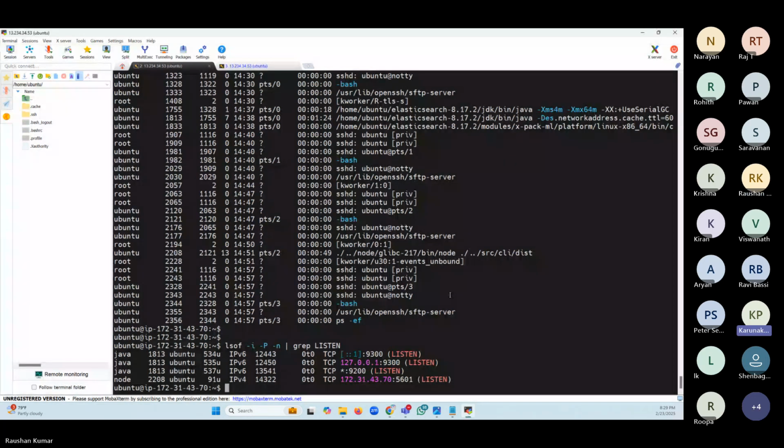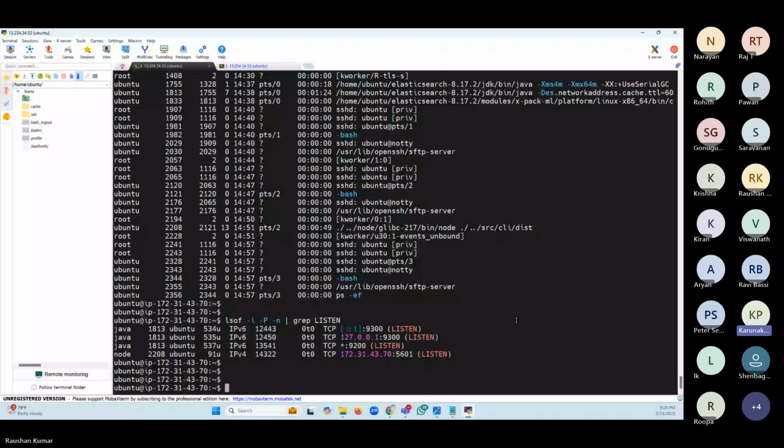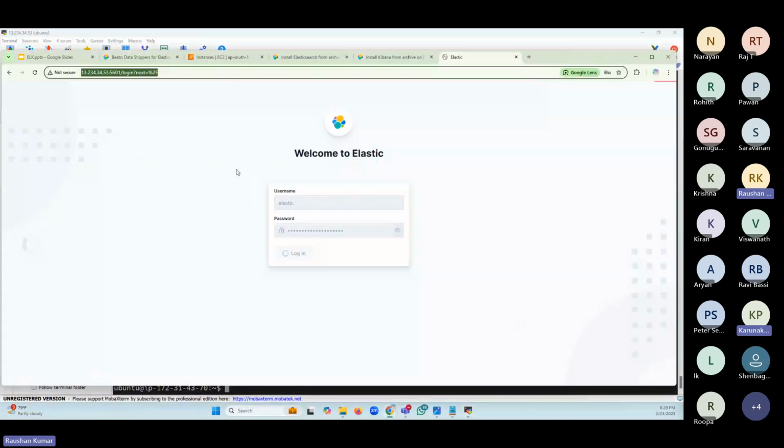There you are configured in that YAML file with the private IP, right? Correct. Here with the public IP we are logging in, so that is different. See, the IP is for the same server, right? I have given the private IP because my Elasticsearch and Kibana can communicate with each other using the private IP, because both are in the same VM. But from the browser, I am using the public IP. That's a separate thing. Yes, okay.